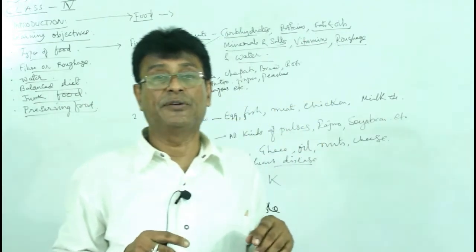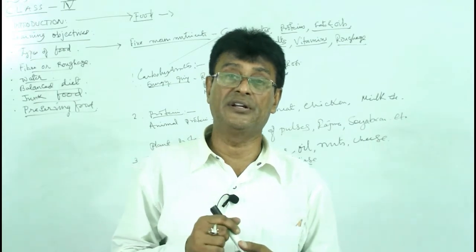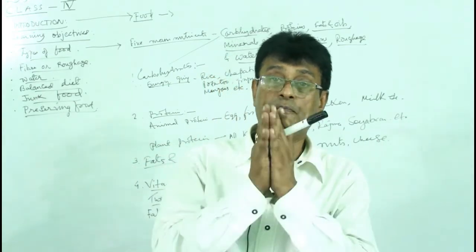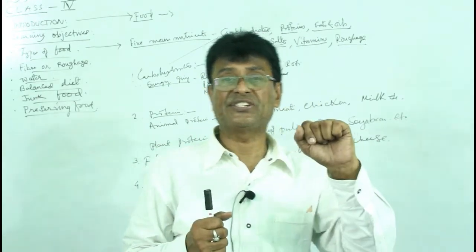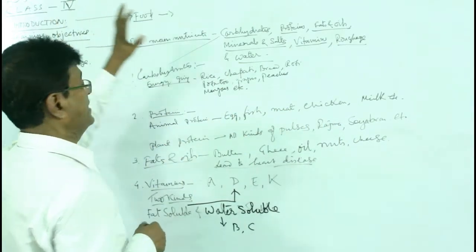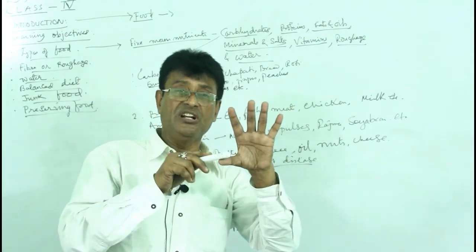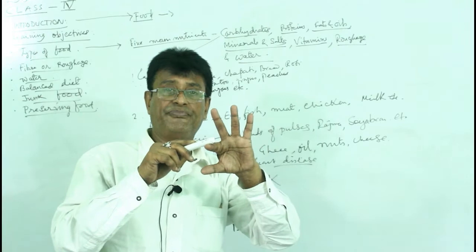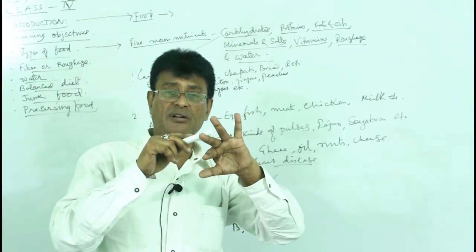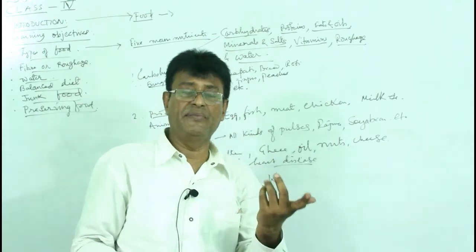Except for that, when you grow, we need to have a balanced diet. What is a balanced diet? Basically, we need these types of food which are required for our nutrition. So in nutrition, what do you do? There are 5 steps: ingestion, digestion, absorption, assimilation and excretion. What is the meaning of that?